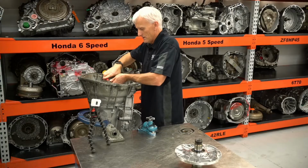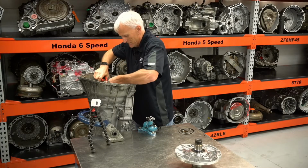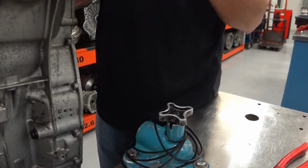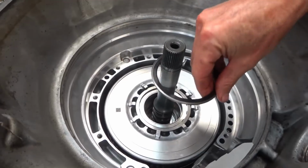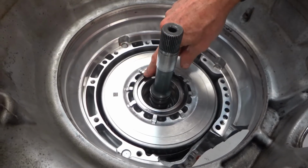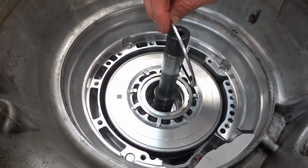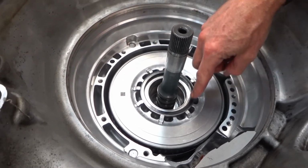That dropped right in there. Now if we take our thrust washer and our Torrington bearing and place them on top of this C3 clutch assembly. Okay, so now this Torrington bearing right here lays in here like that with the outer race, what I would call the outer race, where it wraps up around, facing towards these tabs.